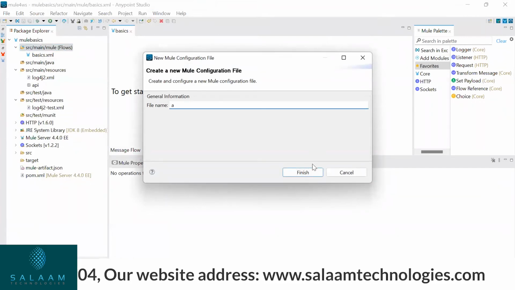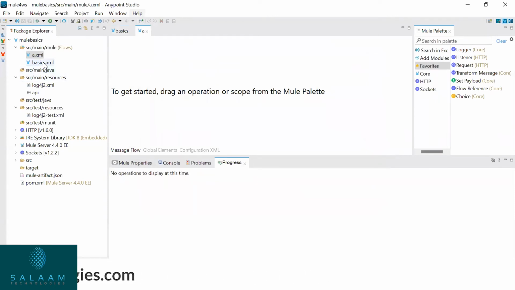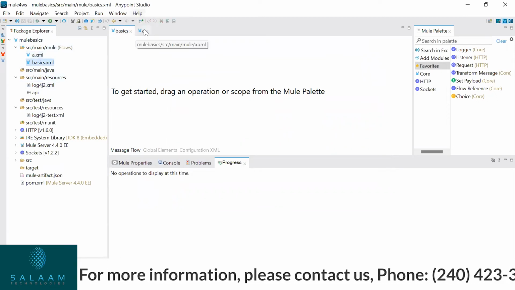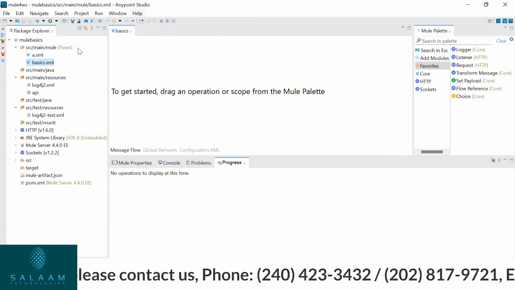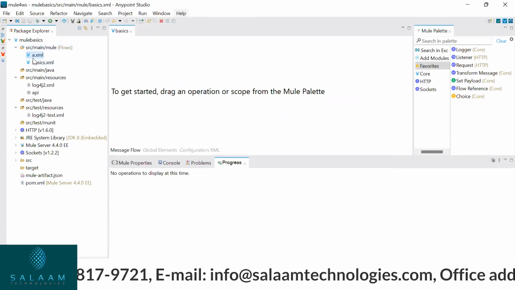I'll just write a file with the name a.xml. So like that, we can have multiple XMLs in one project. I'll open only basics.xml right now. Let a.xml be empty. I will not write anything right now.